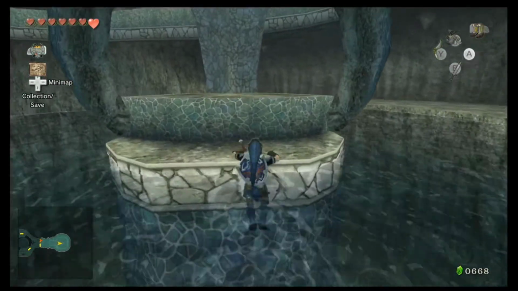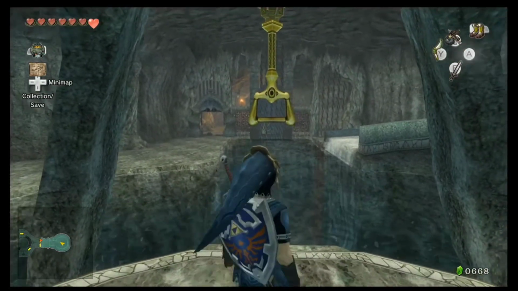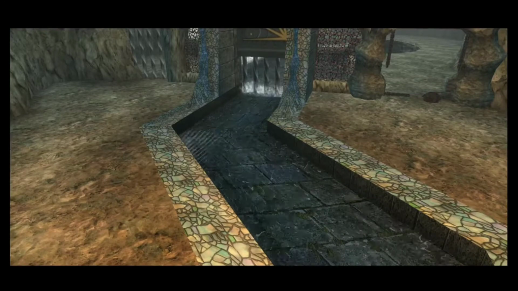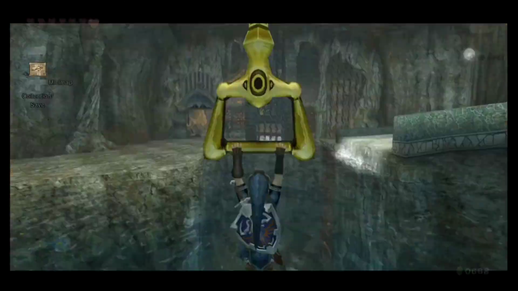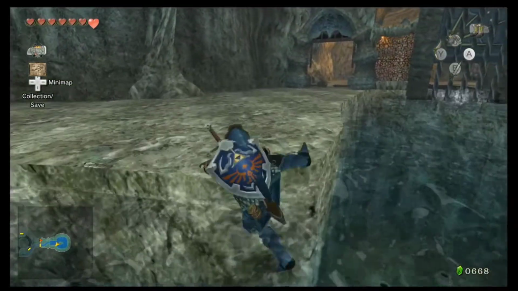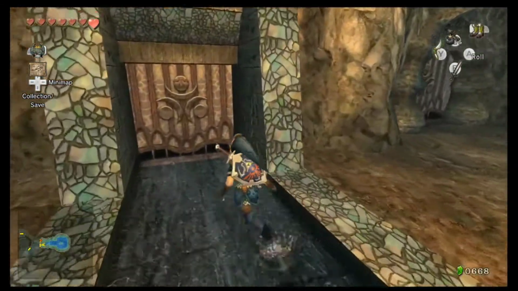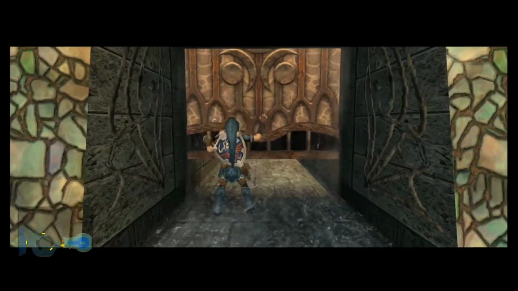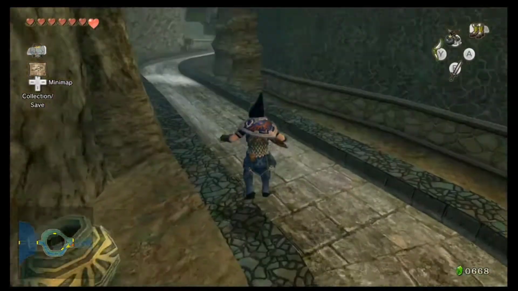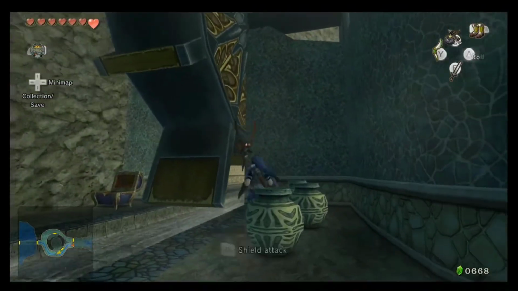So now that the water level is up, we can get up to here. And now that there's water to go through here as well, now the water goes to the rest of the level, the rest of the dungeon, temple, whatever you want to call it. And that'll open up new possibilities for us. And since the water's running this way, we might as well go this way.